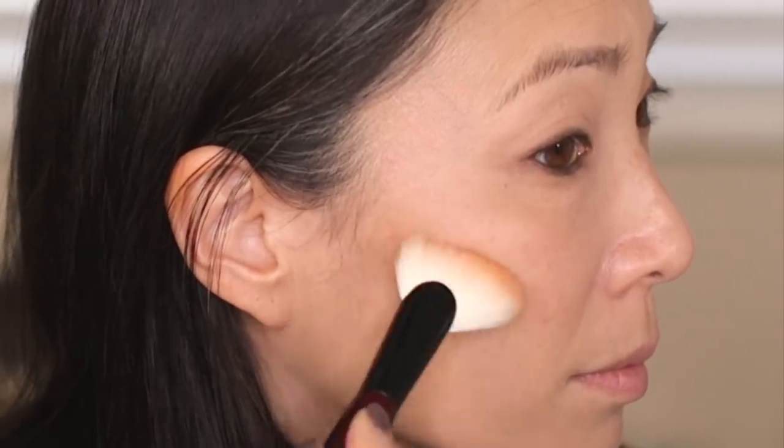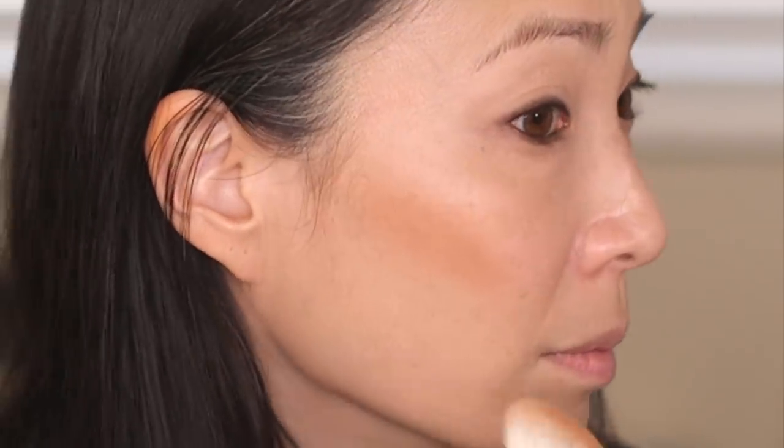So first I'm going to go into the bronzer with my Sonia G Sculpt 4 brush. This is the one, it's like a mini Sculpt 1 brush, and it's also angled. So I'm going to go into just the bronzer here, and you'll see that this bronzer by itself I think is just a little bit too deep for my skin tone, but we'll give it a shot. I'm going to knock off any of the excess here. So there it is by itself. I think I can kind of pull it off, but for my taste, it's just a little bit too warm, a little bit too deep.